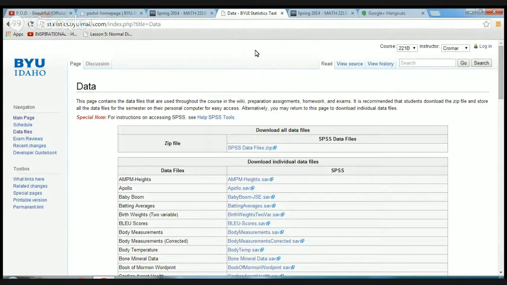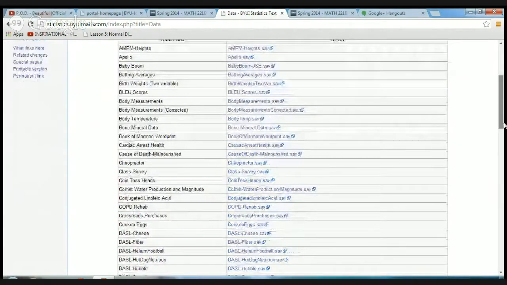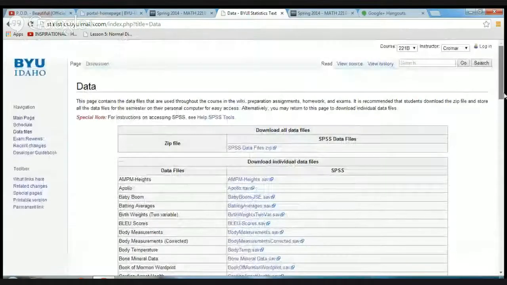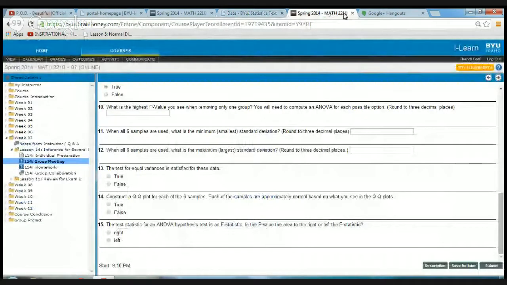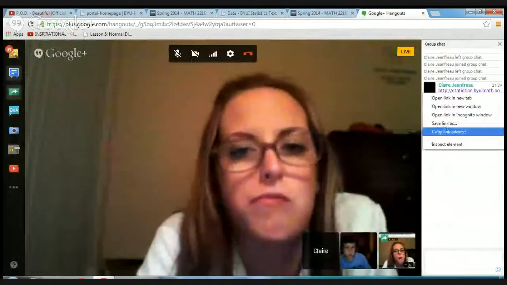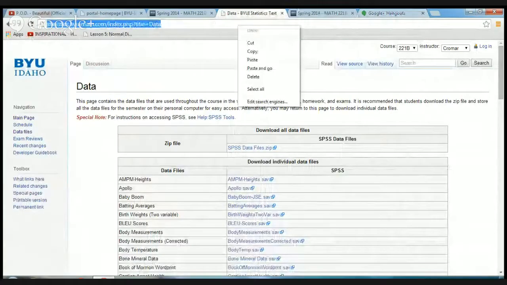And it still is bringing up the save data. For some reason, it's the SAV data again. And if you scroll down, nothing? It's still just SAV. See what I'm saying? Here, let me try and copy and paste that link. Recopy and paste it. Maybe I did it wrong. Copy link address. I'm watching myself.